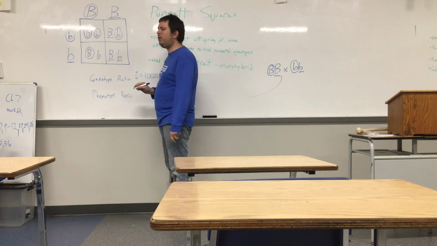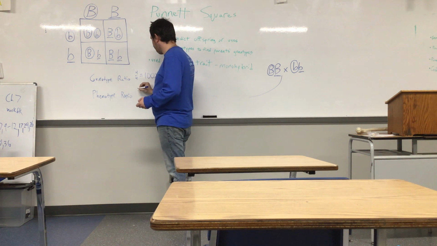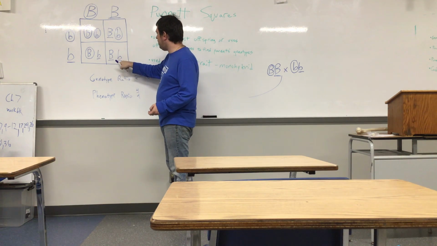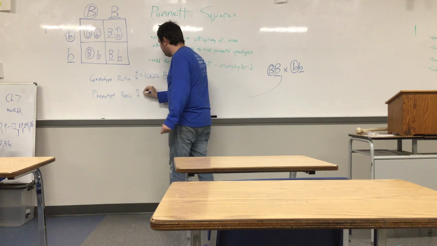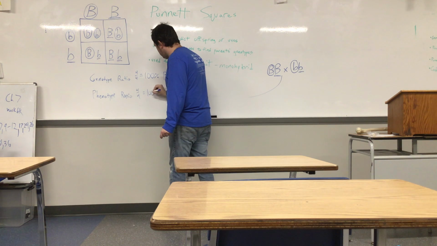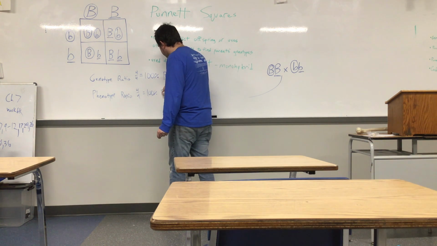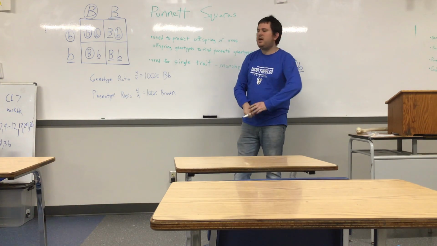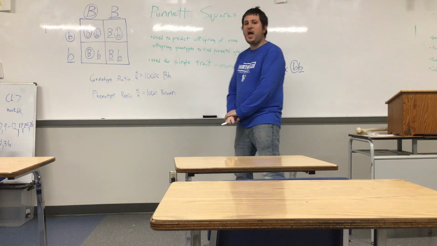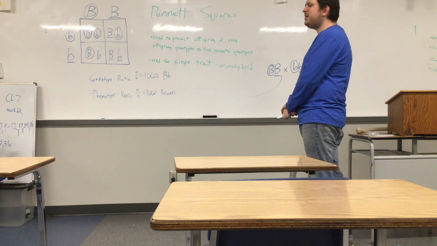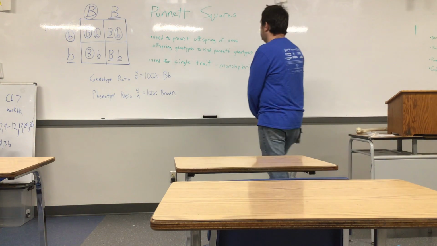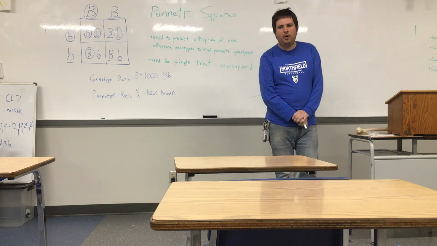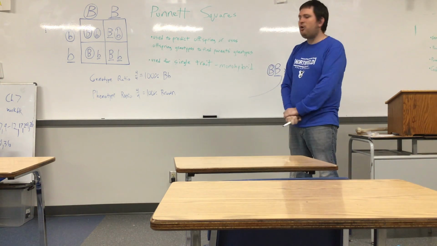Phenotype ratio, what they physically look like. 4 out of 4 have a brown and a blonde, and since the brown is dominant, that leaves us with 100% will have brown hair. And that's all you need to do with a Punnett square. Hopefully this helps clear up any confusion about how we get the letters and how we read it here.